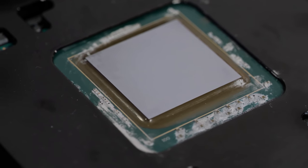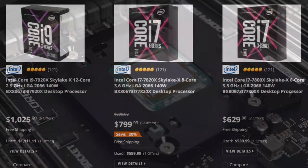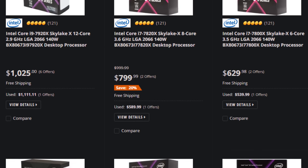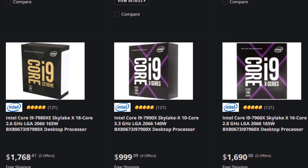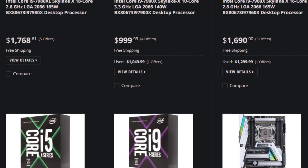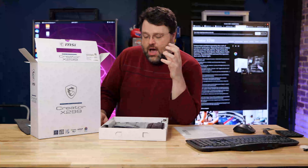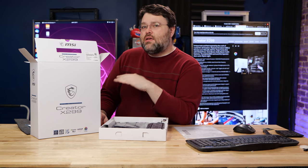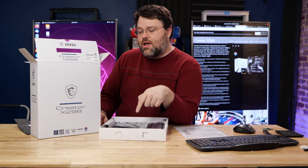I've been able to pick up four other CPUs, not from the 10-series. And I look through the available socket — X299 CPU, socket 2066 CPUs on Newegg — and there's a lot of 7 and 9-series CPUs, but the pricing is just insane. $1,000 for a 10-core, $800 for an 8-core. Intel's gonna have to offer some rebates. I really feel for MSI, because it's gotta be putting these motherboard vendors in a completely impossible situation if no reasonably priced CPUs for this socket are available.